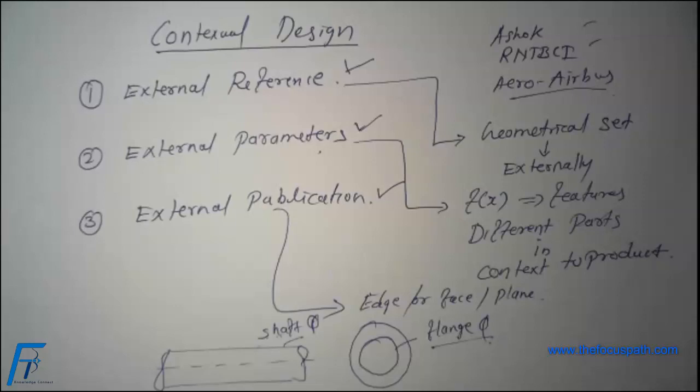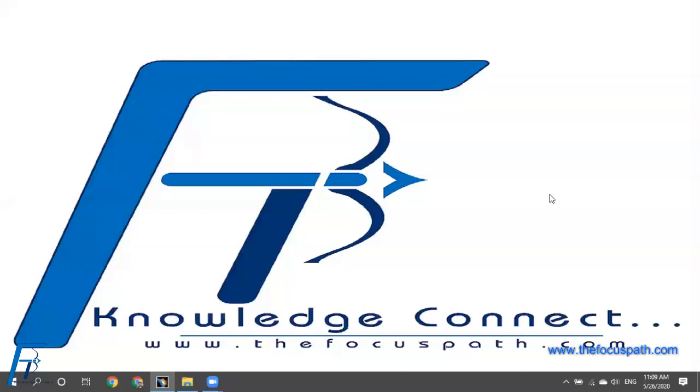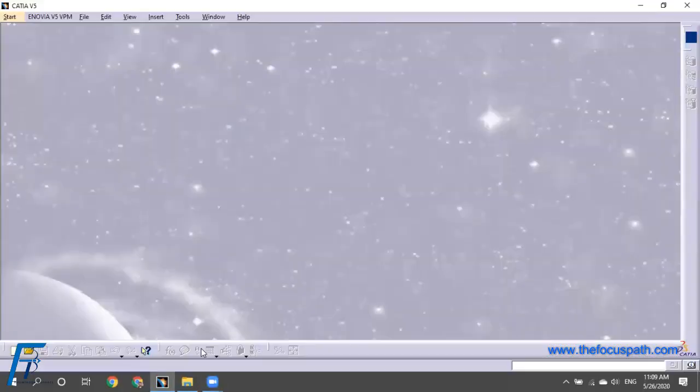Let me get into the other one. Now we will try to create the same aspects, whatever we have seen in the design aspects: external references, external parameters, and external publications. These are the three methods, right? I'll just brief you now.